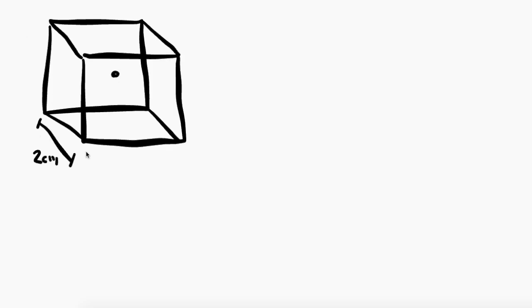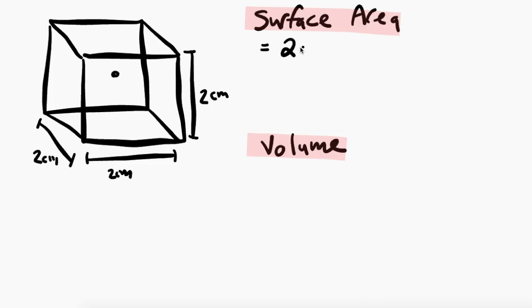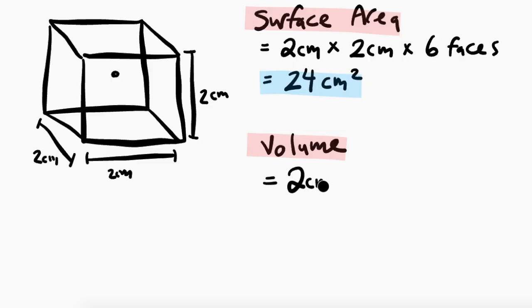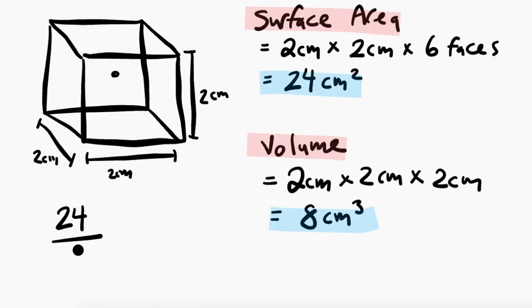Say we discovered a much larger cell than the first. With the same cube shape, but this time having 2 centimeter sides. To solve the surface area, that's 2 centimeters times 2 centimeters times again 6 sides. That boils down to 24 square centimeters. As for volume, it's again 2 times 2 times 2. And we get 8 cubic centimeters. There you have it. 24 over 8.